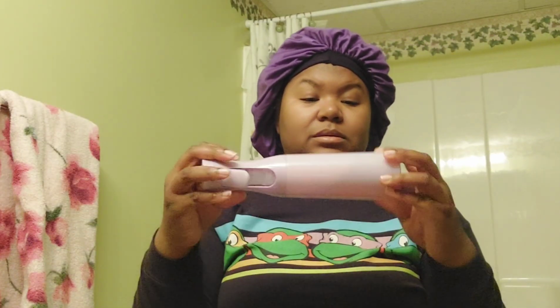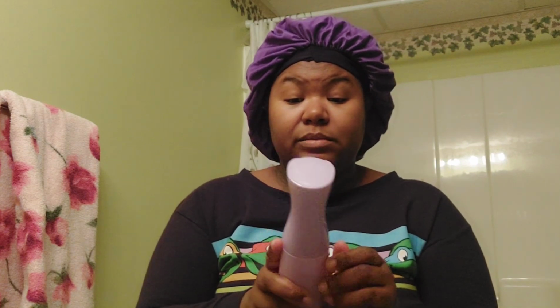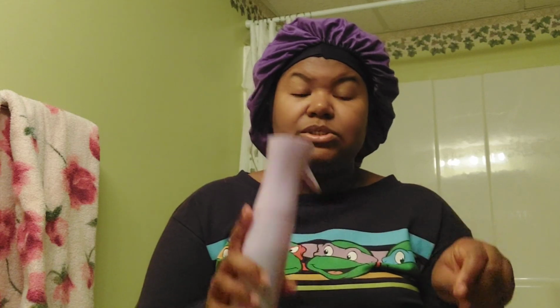So I think I'm gonna sleep on what I should do with this. But I am gonna put this in the refrigerator because I don't want it to get bad on me. And I'm gonna try my hardest to use this within the next 2 weeks. When you make your own products at home and you don't have the right things to keep it for about a month, you should definitely try to work through your hair products. That's important.